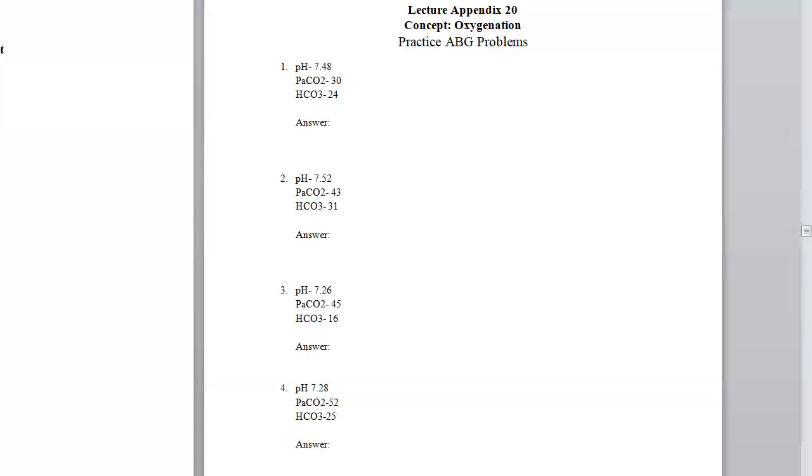I will be honest with you, we're just introducing you to arterial blood gases, and as we go over these problems, after I go over the PowerPoint with you, we're just going to talk about whether or not the patient is acidotic or alkalotic, or whether or not it's a respiratory or a metabolic problem. When we talk about respiratory, it's pretty much saying that the problem stems from the fact that the patient has a respiratory problem. When we talk about metabolic, it usually signifies that the patient has some kind of renal problem. So that's how we can precisely say where the etiology of the problem is coming from, okay?